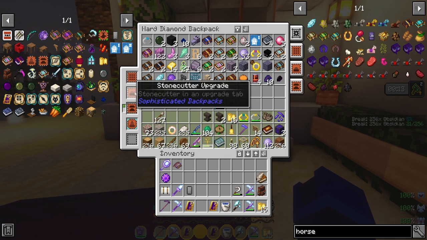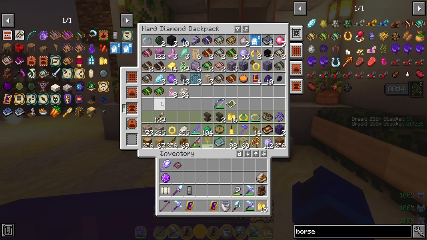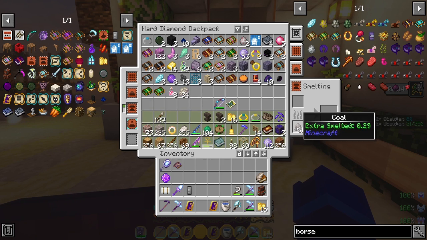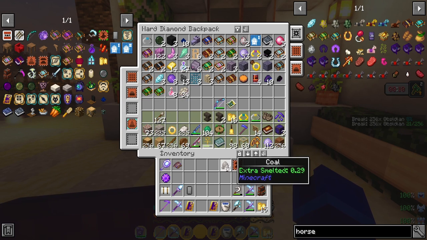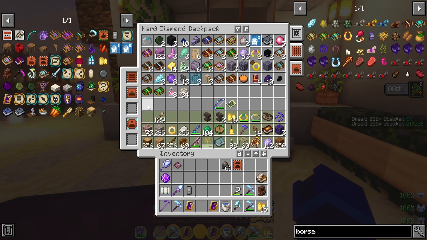Stonecutter upgrade is really nice for when you're building your houses and whatnot. And you have your stonecutter with you all the time. The smelting upgrade, I'm honestly going to take it off because I feel it's a total waste. It just melts at normal speed, and I just feel like it's not worth it at all.